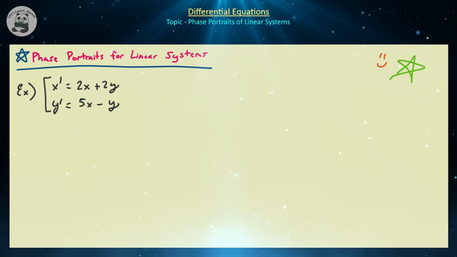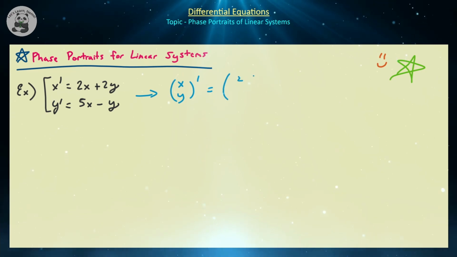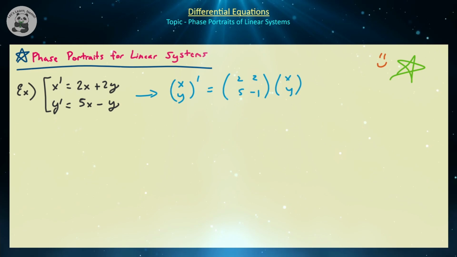So once we have this linear system, obviously writing it into matrix form definitely will give you a little bit of an advantage. So let's write this as [x y]' is equal to [[2, 5], [-1, ...]] times [x y]. I'm going to be referring to this coefficient matrix as A. Obviously, this isn't a time-varying matrix, so all of the eigenvalues and eigenvectors will remain the same for all points in the time phase of our solution, which makes things a little bit easier.